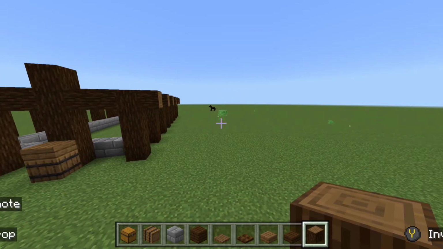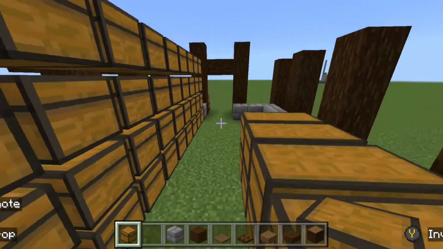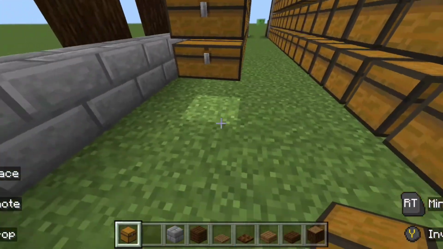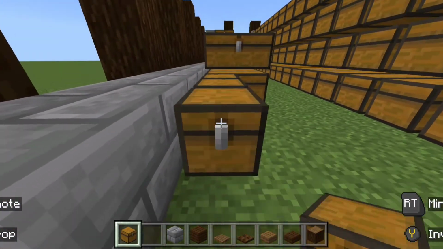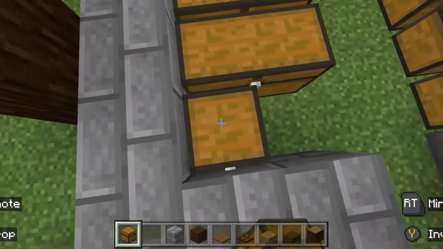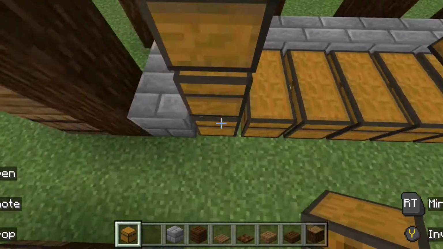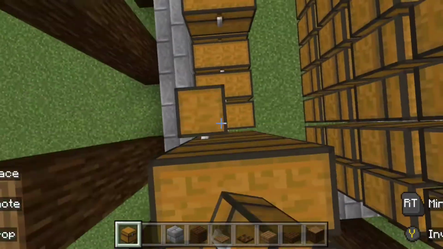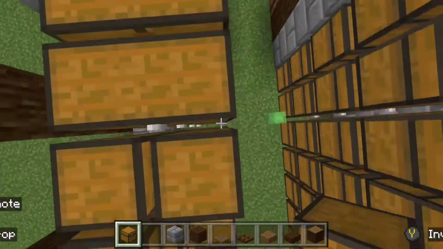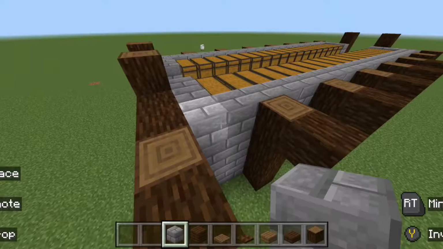Wait, hold on. Okay, so, you see how this chest row is? You would want it basically looking like that on both sides. So basically, crouch whenever you're placing a chest, you basically build on. Make sure all chests are facing the same way. I don't know if it looked bad, that's why. But make sure it's beautiful. Like it's supposed to.